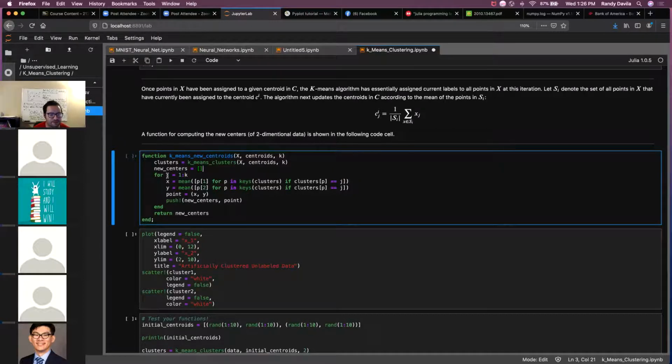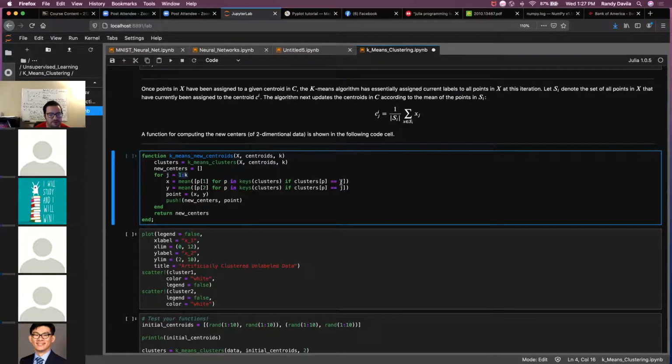So I just say for j equals 1 to k, the new x value is going to be the mean of the x values, that's where the 1 is there, the x value for point P in P, for P in the keys of the clusters, recall the keys are the points, if P has been assigned cluster j, where j is scrolling through 1 to k.